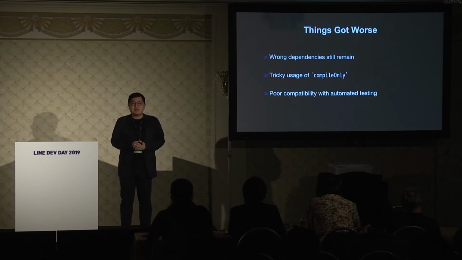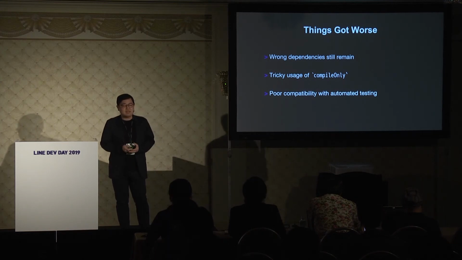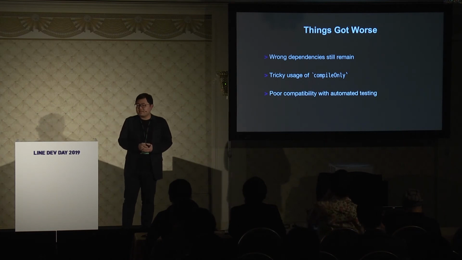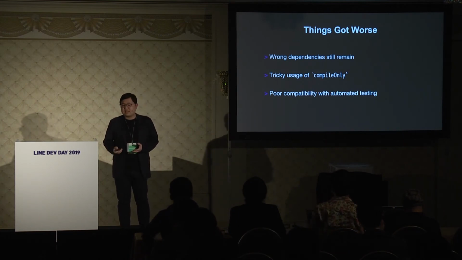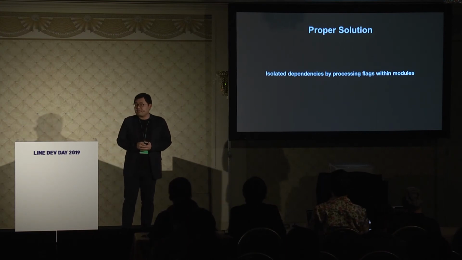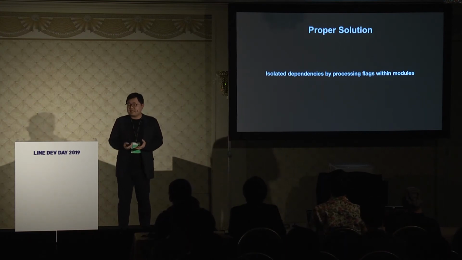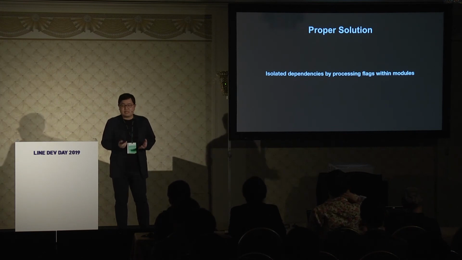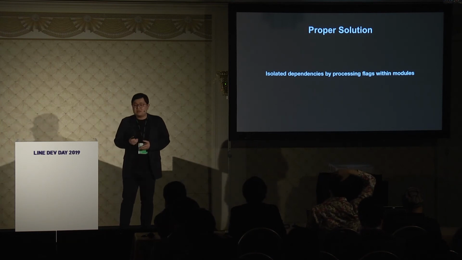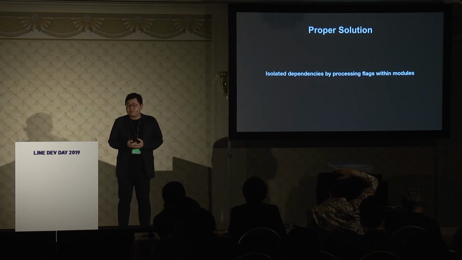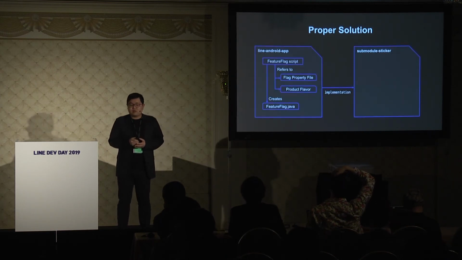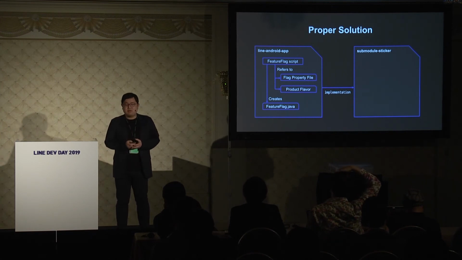So the first fix is a workaround to address the issue right away. So we decided to solve that particular issue thoroughly. It's okay to take time, but we decided to rewrite the system that generates the feature flag, so that within the module, the feature flag relevant process is completed, and we can separate the dependency correctly. So I would like to explain how we can make the dependency right.